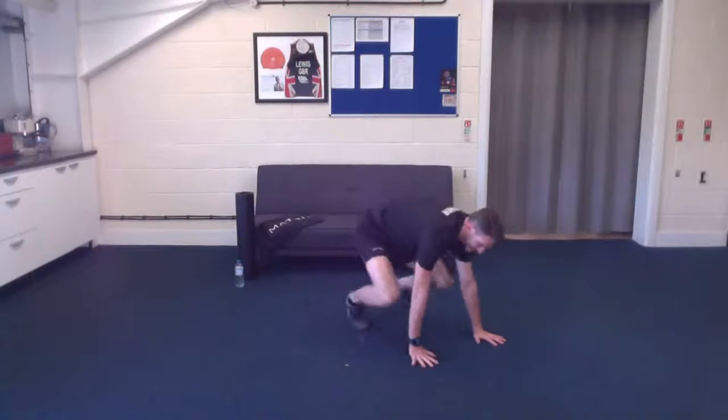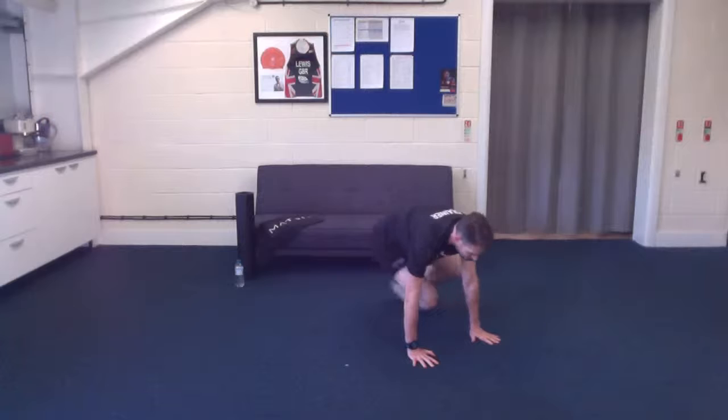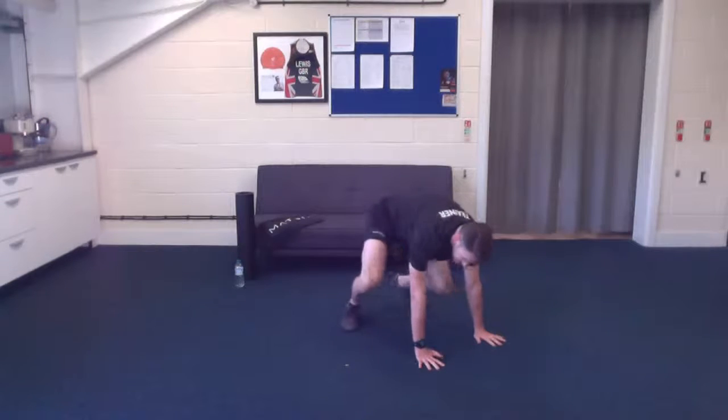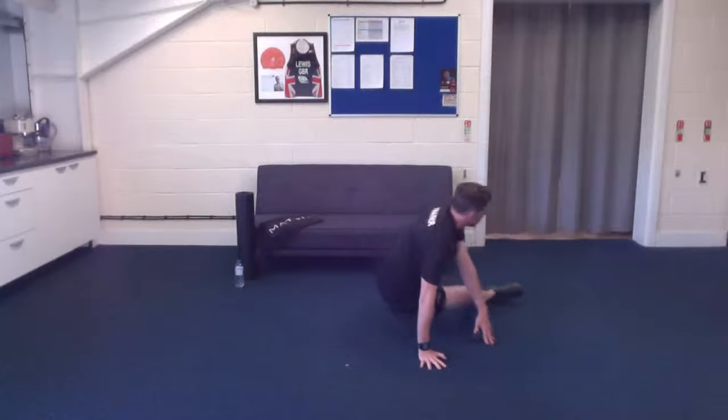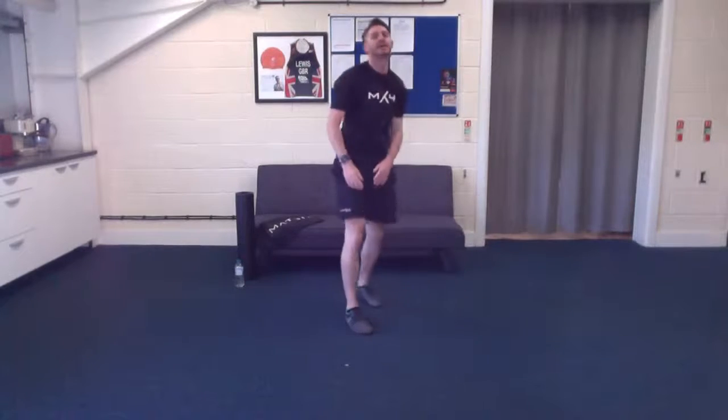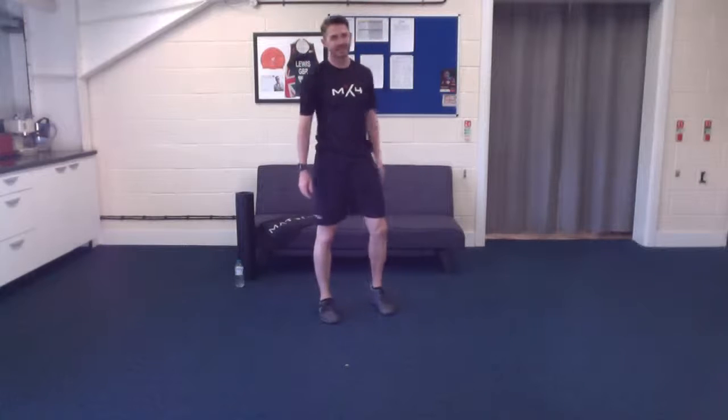And staying down here now. Maybe once you've got that mobility, last 10 seconds here, you can try and speed it up. And relax there. Okay. Forwards and backwards lunges coming up next, okay?